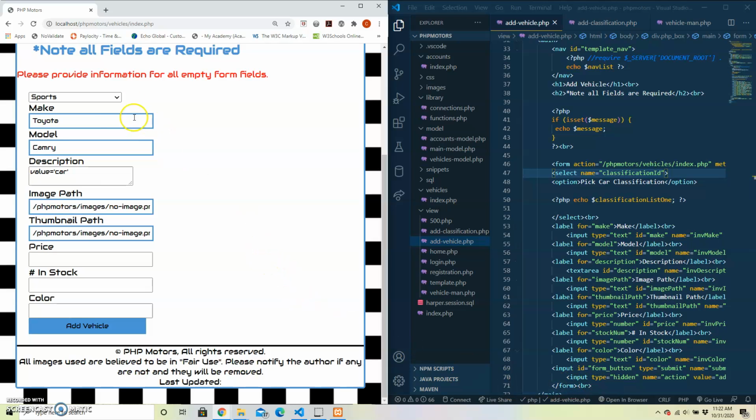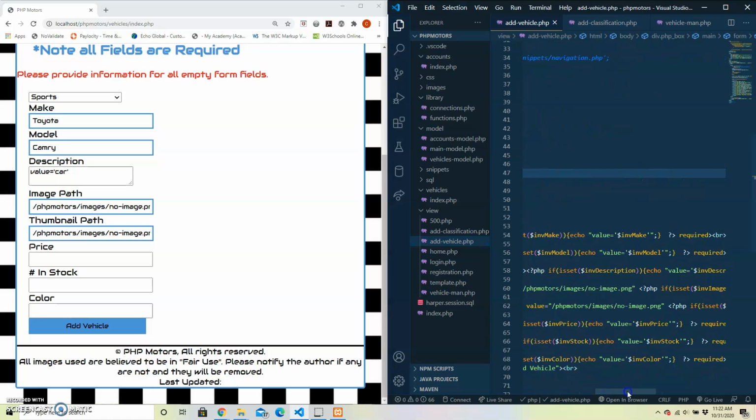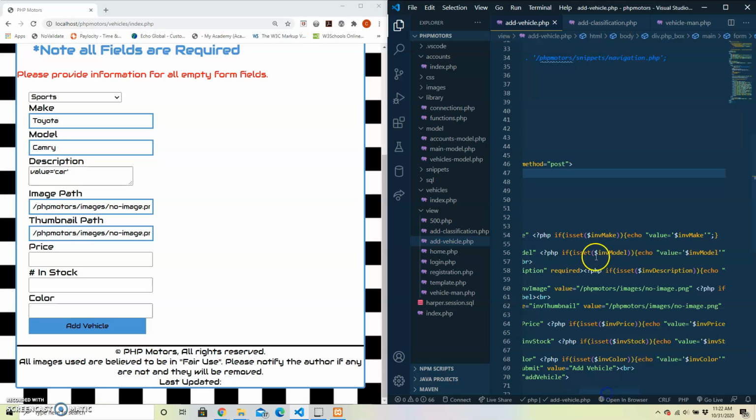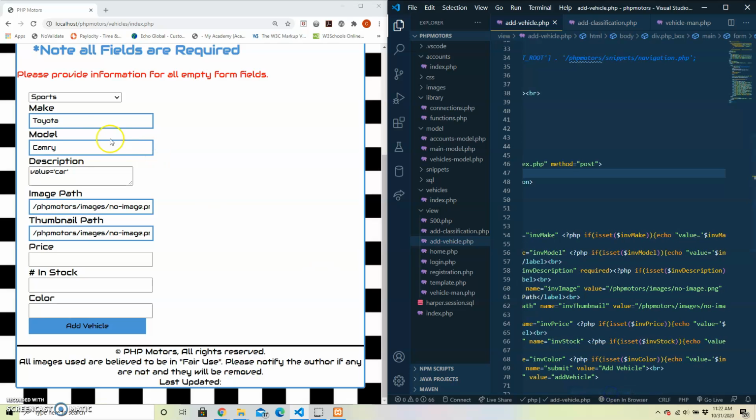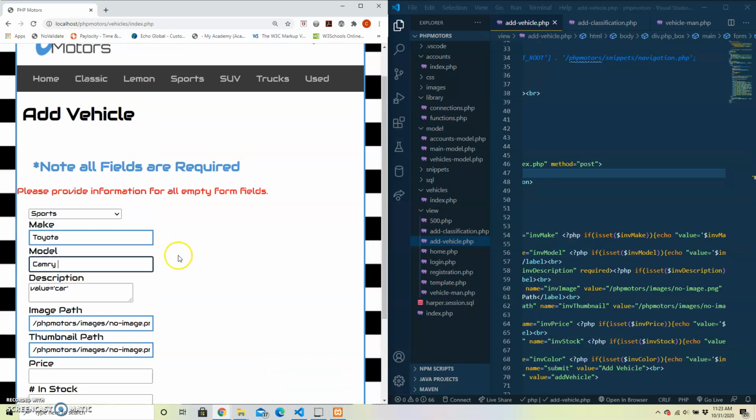So once the user has inputted data within the fields, and if they have any issues, it doesn't just erase everything. It keeps the data that has been entered in, and that is something that we have done through our PHP file here. It captures what was entered into there and takes the variable, the inventory make, and then the value displays the variable inventory make. So whatever we enter into our fields, it's going to create a sticky and make sure that it's tied into our fields anytime that we fill them out, so it doesn't erase it all.